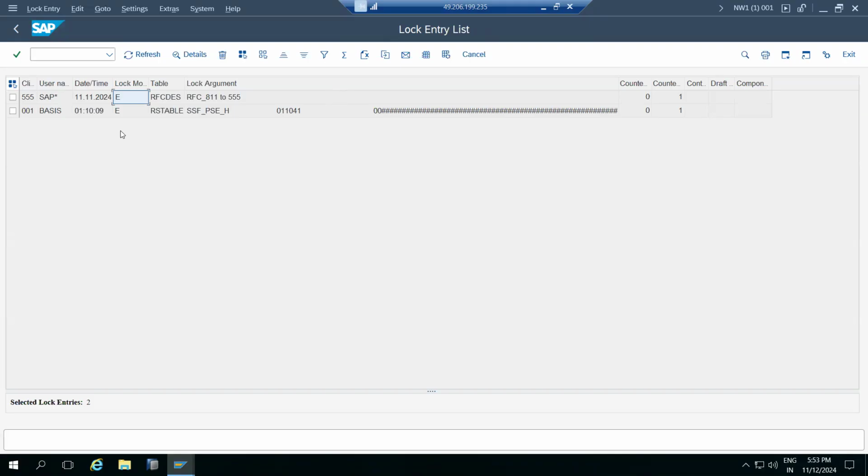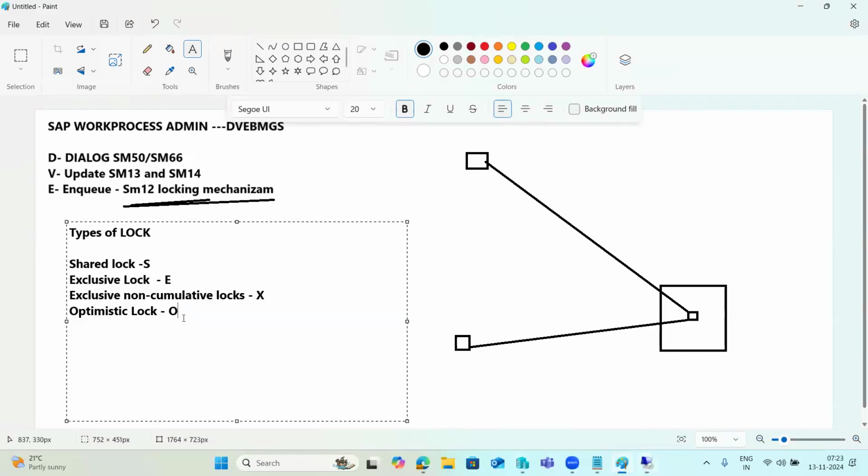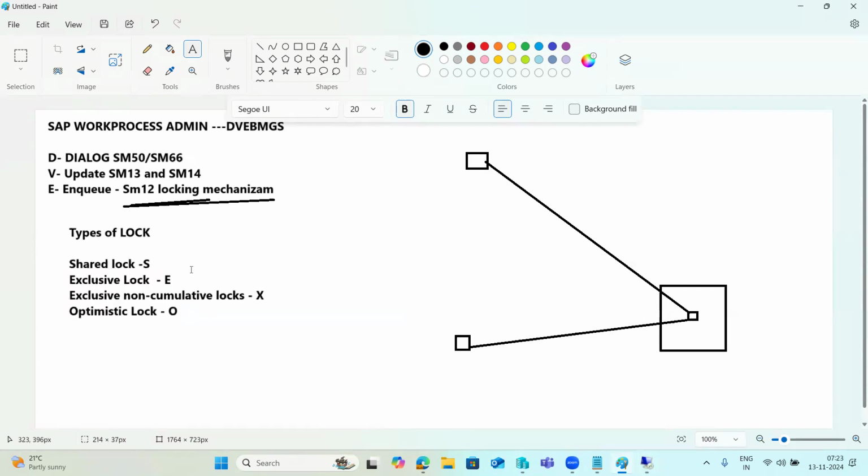It is a little bit confusing topic here. If we go a little deeper, this will be a confusing topic, right? Normally the types of locks are fine up to here. If we want to go deeply, it will be confusing, but I will explain in a simple manner, okay? You need not worry, no one is going to ask these questions about what this type of lock is and what will happen. Just know where we can see the old lock entries: SM12.